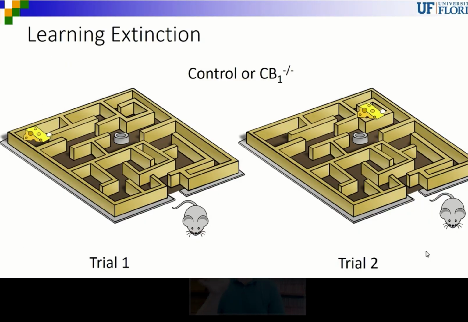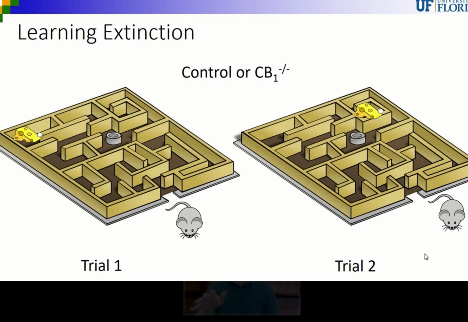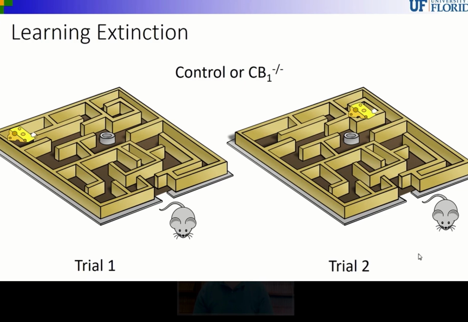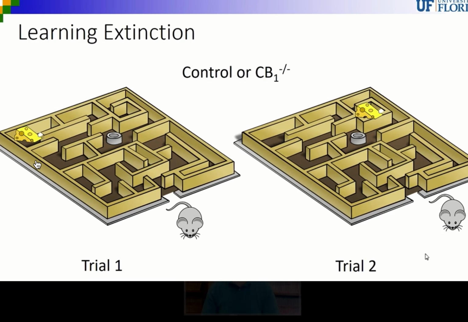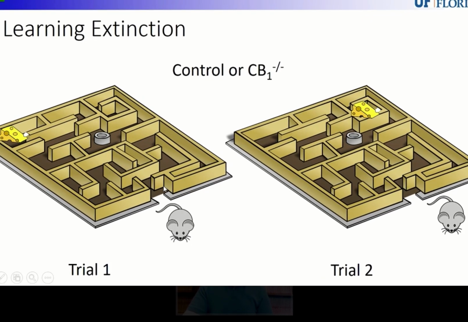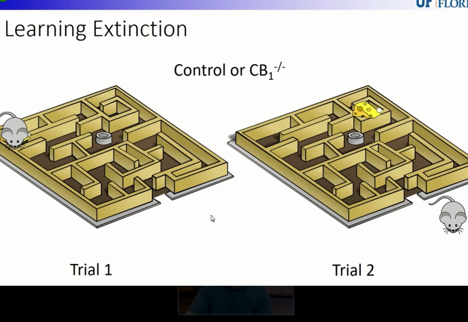So this was what we looked at before, and you probably remember this. Well, maybe you don't remember this if you were doing some, let's call it, experiential learning, but I'm going to recap it a little bit here. So we were looking at learning extinction, and we had a mouse in a maze. If we put the mouse in the maze, it ran around until it found the cheese or the reward. And then if we put the cheese in a different corner of the maze and then put the mouse in, it would immediately go where it found the cheese the first time. And when it saw that it wasn't there, it would run around until it found where the cheese was.